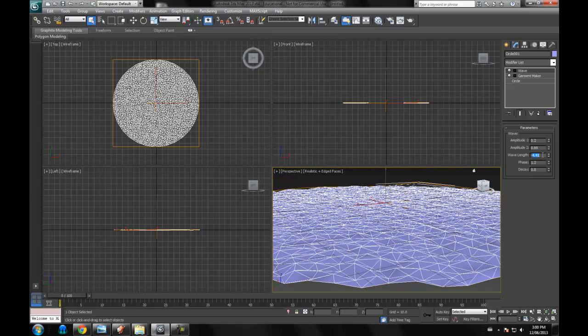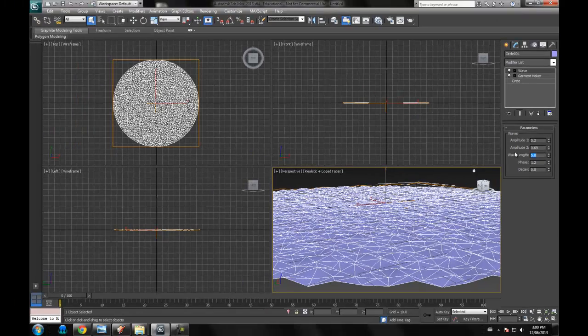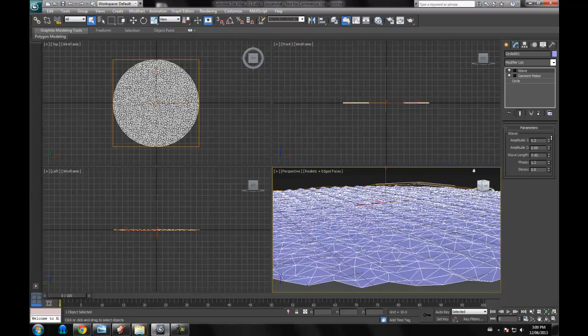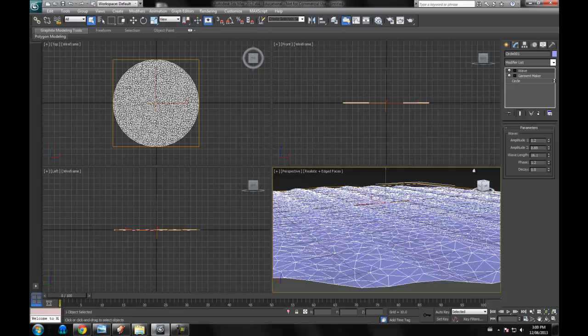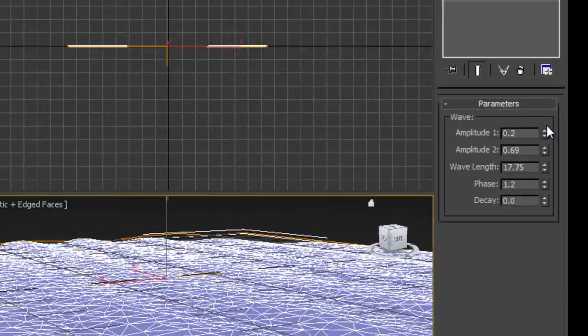I'm going to try something. I'm going to try taking this away. Let's just go to 5. Still nothing, huh? Alright, let's just keep changing this up and see what we can get out of it. So we've got decent wavelengths, but they aren't working. So let's try changing the amplitude again.